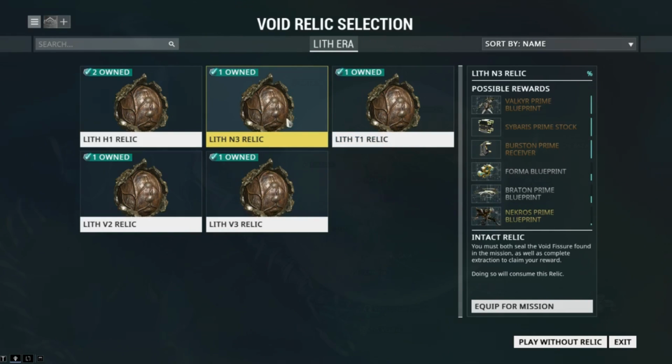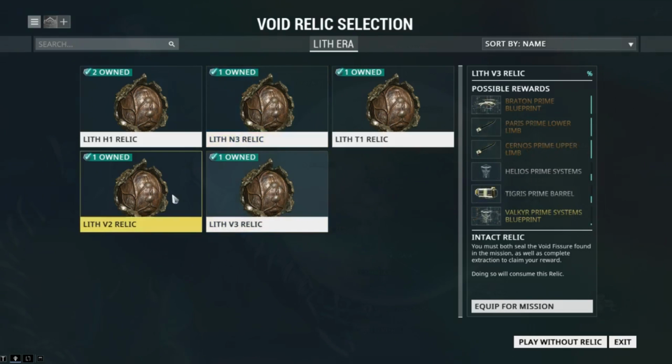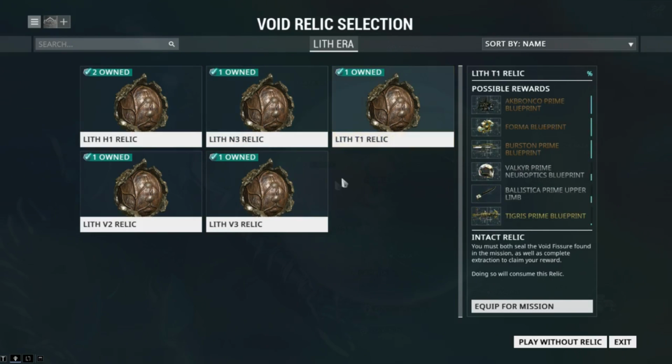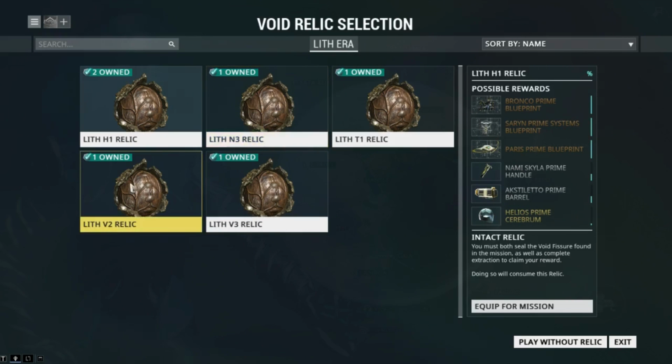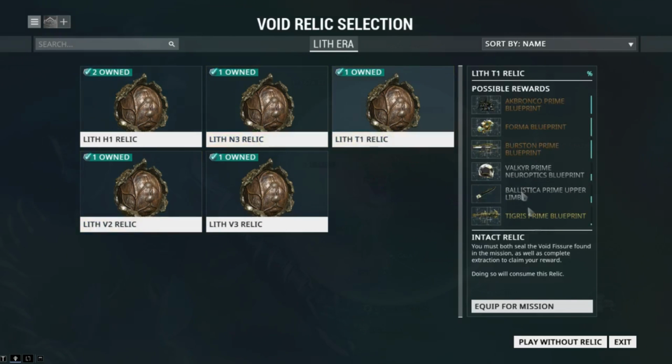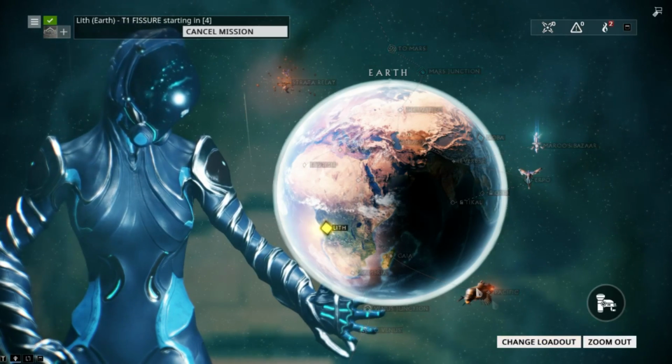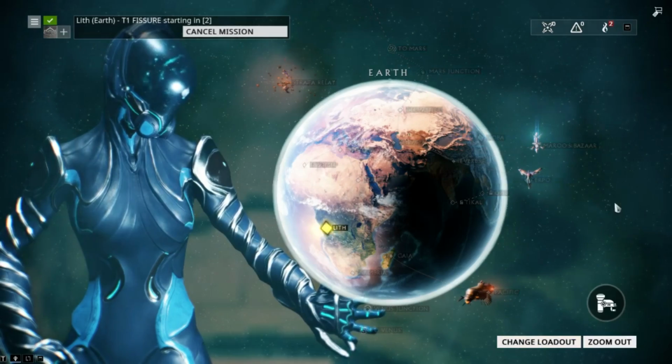But keep in mind, it makes the mission significantly harder. Alright, so what do I want? Volker blueprint, stock, receiver, blueprint. Well, let's go with this one. Why not? You can also play without the relic, but you know, why not try with it? And let's try.